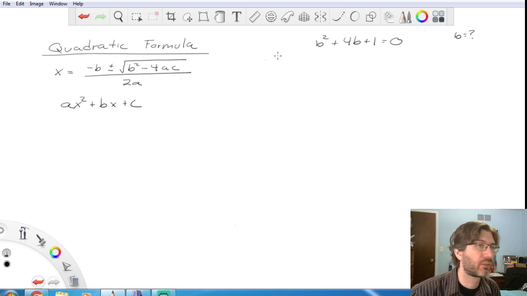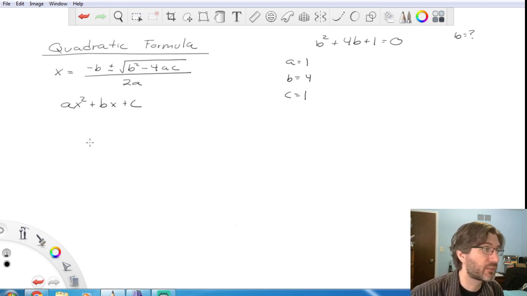In this case, our a is going to equal the coefficient to b squared, which we don't have, so it's implied to be 1. So our a is going to be 1. Our b value is our middle term's coefficient, which is 4, keeping in mind that is a positive 4. And our c term is our last constant, which is 1. And you've been pulling these out if you've been doing things the way that I've been doing them for the last chapter as well. So we have an a, we have a b, and we have a c. And all we're going to do is plug them into this formula and solve with it.